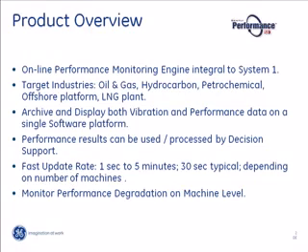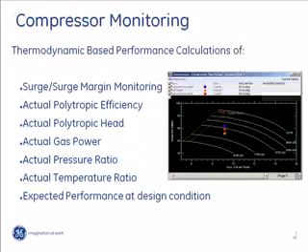Bentley Performance allows us to provide a solution that monitors machinery-level performance degradation over time. So in the case of process compressors, Bentley Performance provides information to the user in order for the user to monitor surge and surge margin. Bentley Performance provides calculation results on the actual polytropic efficiency and head, the actual gas power, the actual pressure ratio and temperature ratio that the compressor experiences.